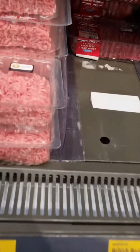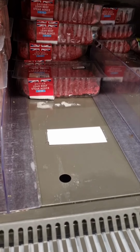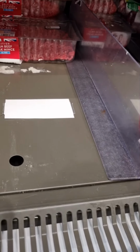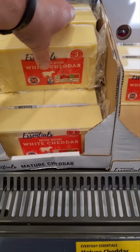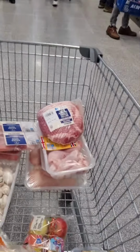So pasta, 45p. Minced beef, 5% fat I normally go for. You can get the bigger stuff, but I always get that. It's £5.9 for a kilogram. Like a bit of mature cheese with it. So it's £3.99 for 900 grams. Obviously you can get quite a few meals out of that.